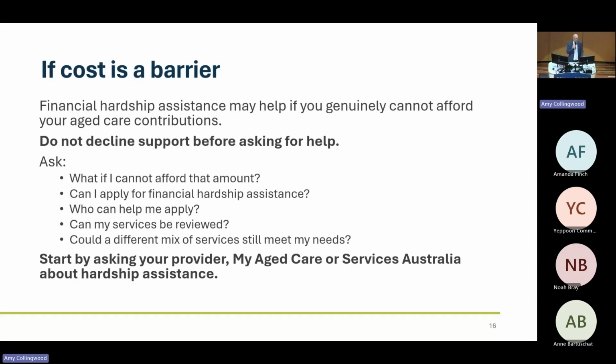I think one of the challenges of this has been in practice, and we've been a big advocate of wanting to make sure there are hardship provisions for people. It can be a little bit cumbersome. I think there is a fairly lengthy form to fill in, and it can take a while to resolve. In fact, I think one of the ones we've seen was as long as eight weeks. So just know there's a bit of a process behind this, but there should be no shame, no embarrassment about applying for hardship if your financial circumstances do not take into account sufficient ability to pay for these services. Certainly apply and see if that can be changed.